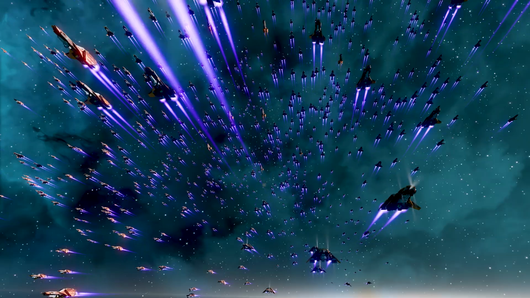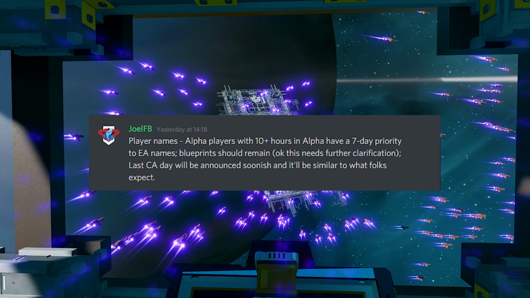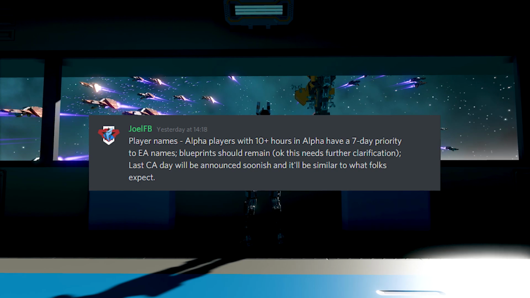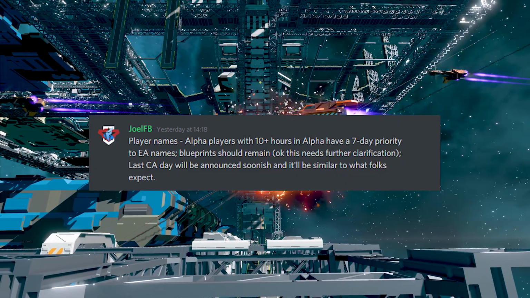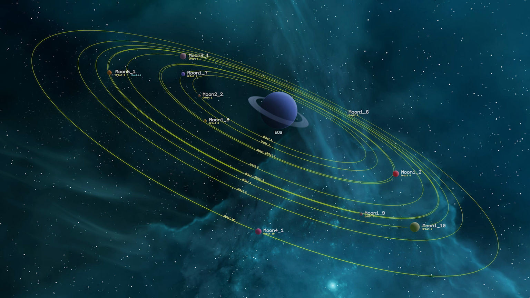We also have a quote from Joel this week, which states alpha players will have a 7-day priority to their names in early access. This is good news, as I've already seen a few people wanting to steal mine. However, any issues with name stealing I believe can be sorted with the community managers, should you not make the cutoff for whatever reason.